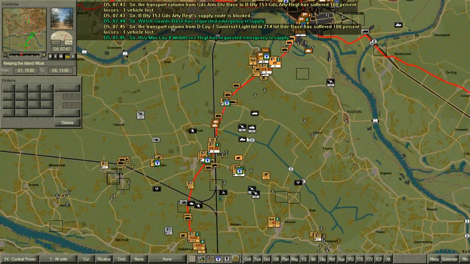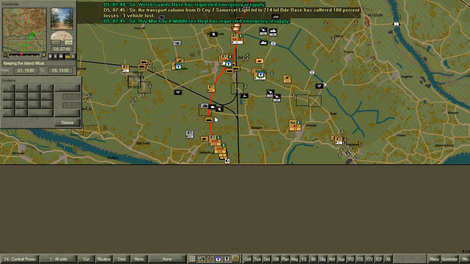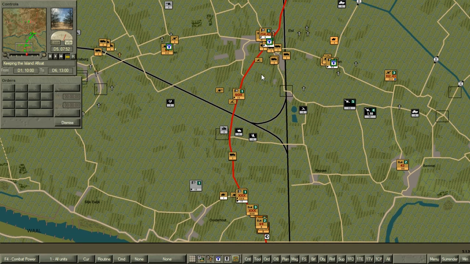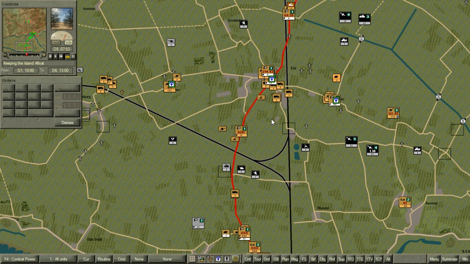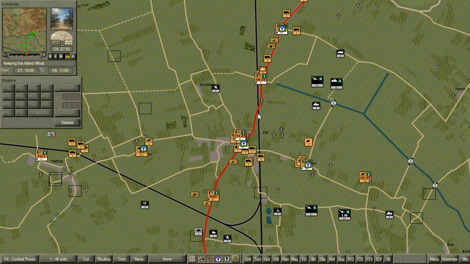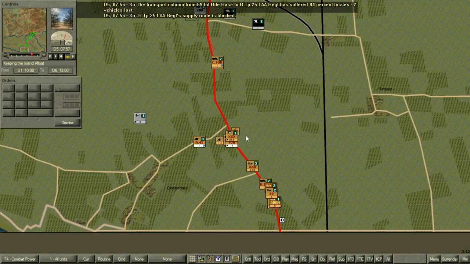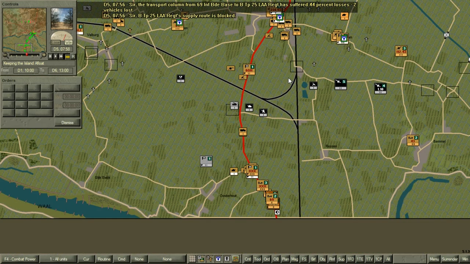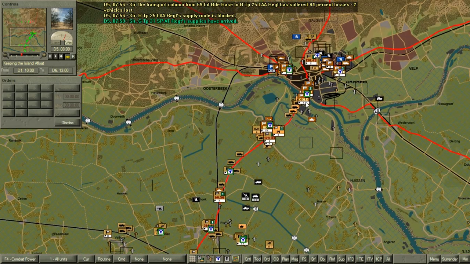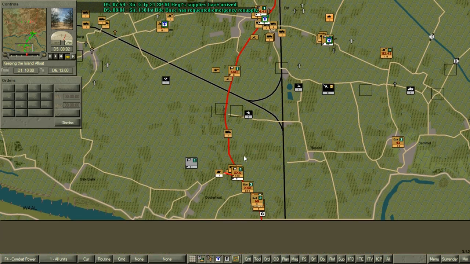All right, let's fight. He's coming between my lines. We're going to have to fight along the way. It's the only way to do it, up the highway. As long as we have the objective hexes and they're in our favor, we don't worry. We might damage our supplies, fair enough, but there's nothing we can do about it. That's why I sent all these guys on this road to attack along the way, to clear these guys out.